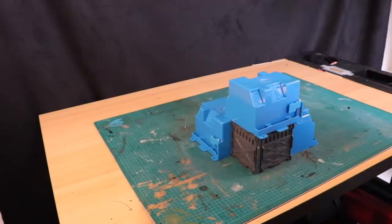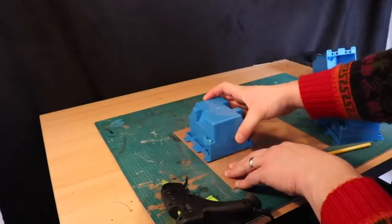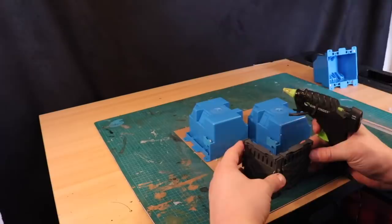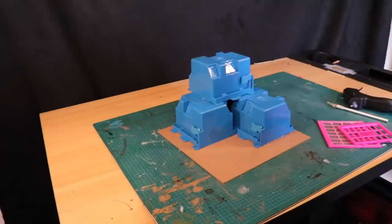So I start by cutting some chipboard out to make a base. Next, I use a hot glue gun to glue down the gang boxes. Using these old Necromunda bulkheads, I glue them sideways so the ladder above just kind of looks like a patterned area. One on top, and there's my basic structure.